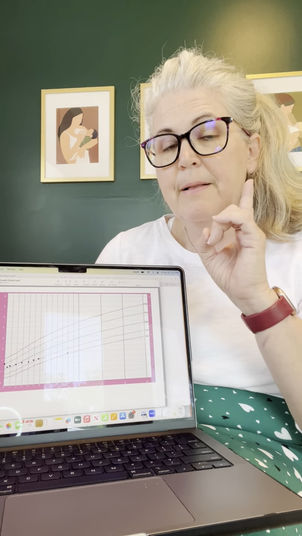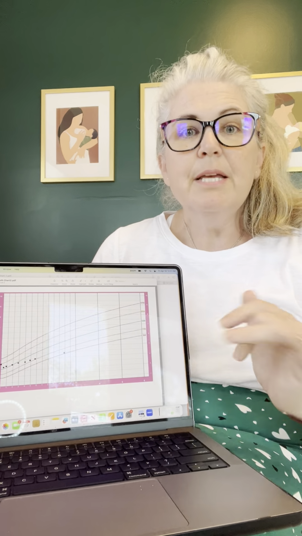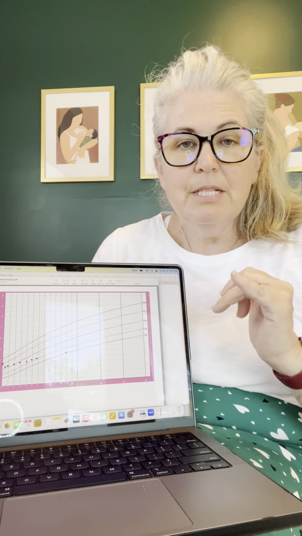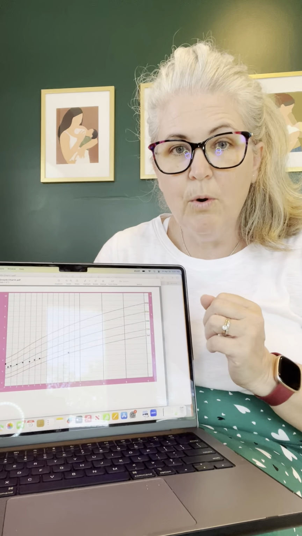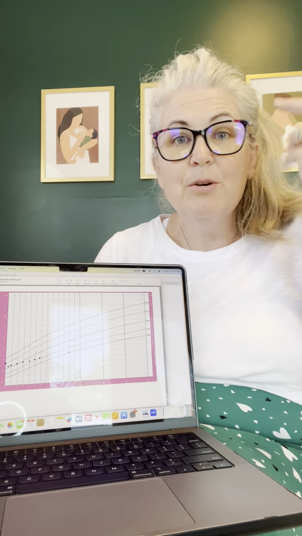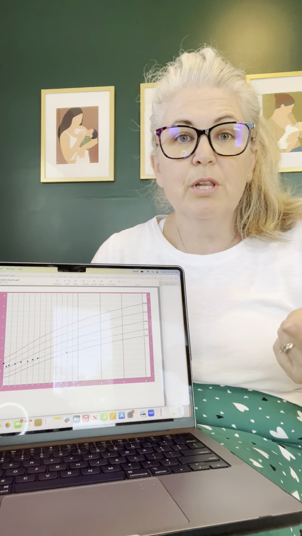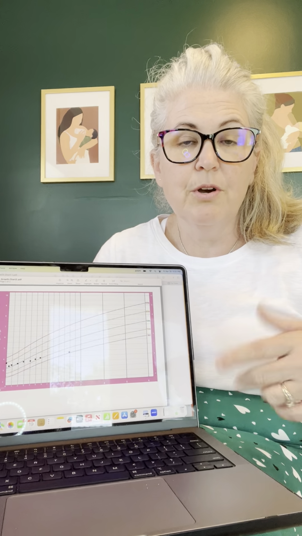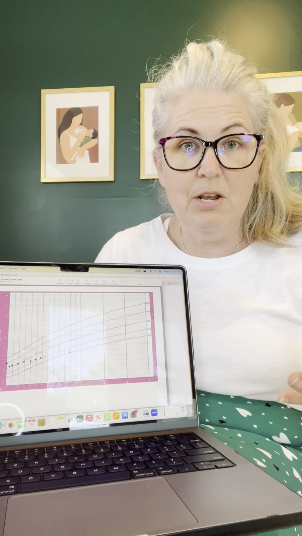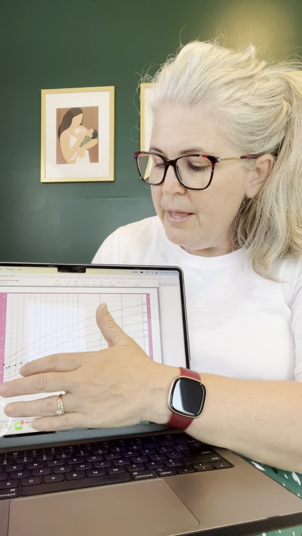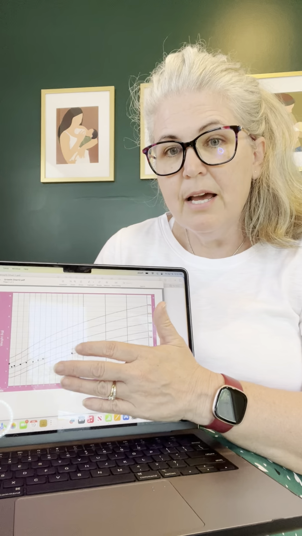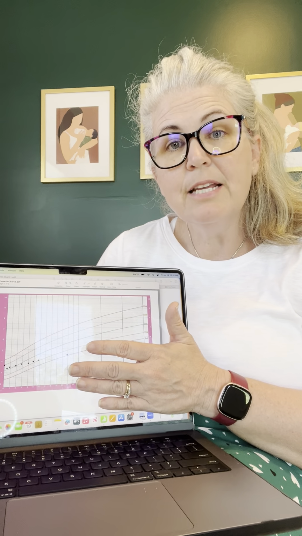The most common obvious answer is the baby is not being fed enough, whether at the breast or bottle, and we need to feed them more. If we start doing that and we don't see the weight go up, then we need to look for what underlying situation is going on that's preventing that child from gaining weight, preventing them from getting the nutrients they need. So this is not uncommon for me to see as a lactation consultant.